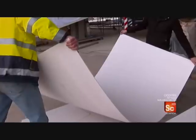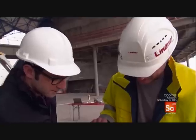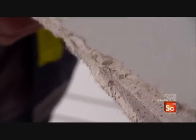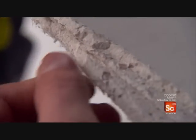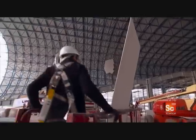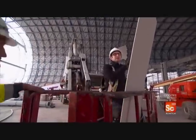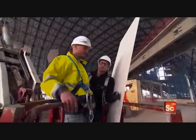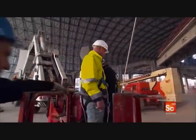Engineers created a new material called FlexBoard. Should I break it? Yeah, let's see what's inside this thing. While it does eventually break, a tight weave of fiberglass strands allows it to bend 3 times more than traditional sheetrock. Okay. And my cherry picker. I have my super flexible sheetrock. Absolutely. We got Robert sitting on board. Robert needs to come with us. All right. Let's make floors become walls, Hannes.